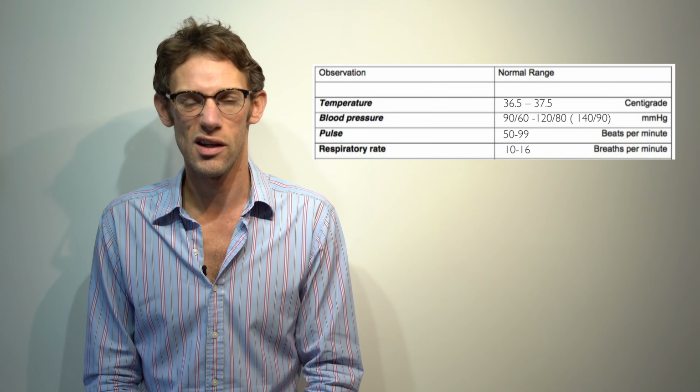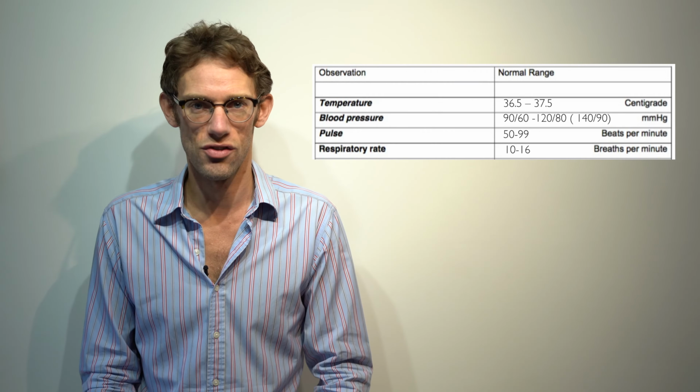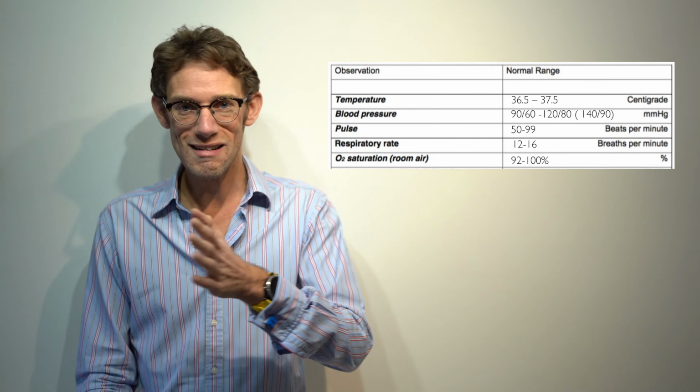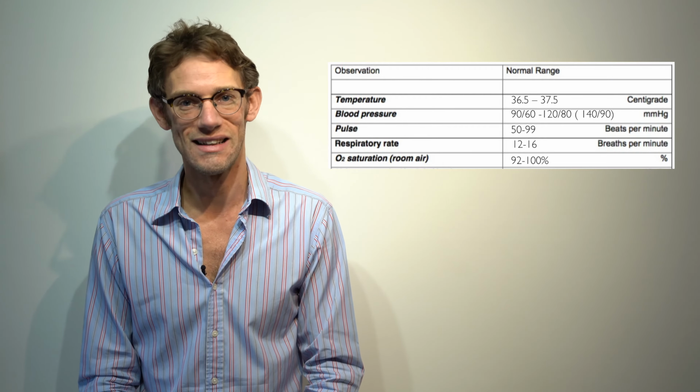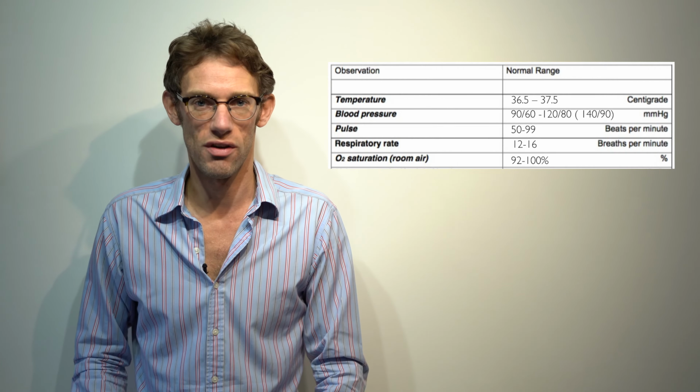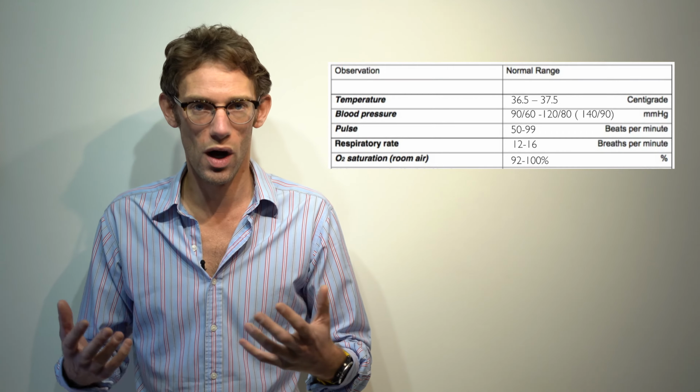Staying with the respiratory idea, what's normal for our saturations, the amount of oxygen we can get into the mouth, through the circulation and into the peripheries? We'd expect the top end of normal being 99 or 100% because it shows everything's working fine, all the way down to a saturation of 92%. Now, I'm actually going to start paying a lot of attention when a patient's saturations hit 95. What's going on and why are they down at this level? However, we don't have to worry excessively until they get below 92. That patient's in trouble and we need to sort something out.